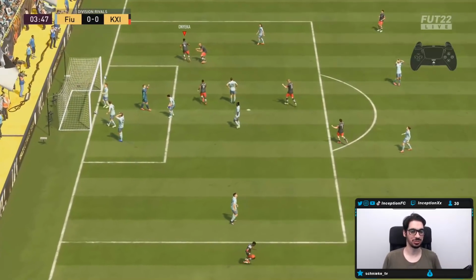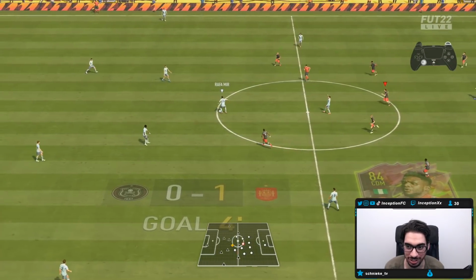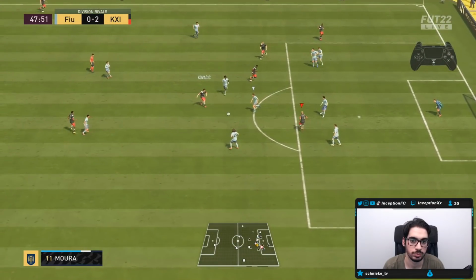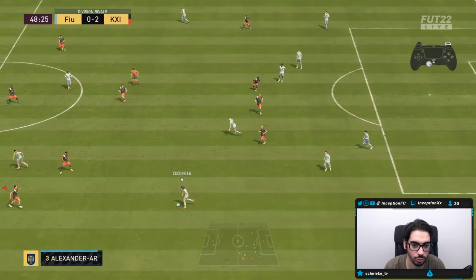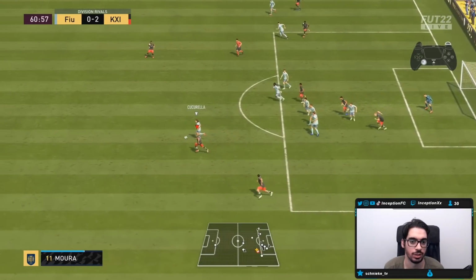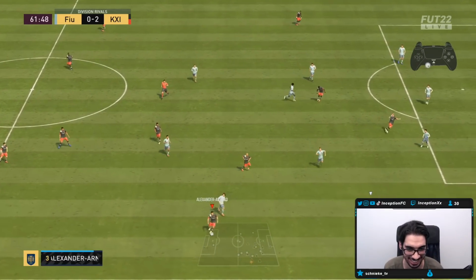Wow, he actually commits forward right there. Really? Okay. Onyeka already with a goal. That's awesome. If that pass actually made it off right there, that would have been a really good opportunity for Diaby. Onyeka with a nice interception, catches it in midair too. Oh, wow. That's a crazy play by Onyeka.